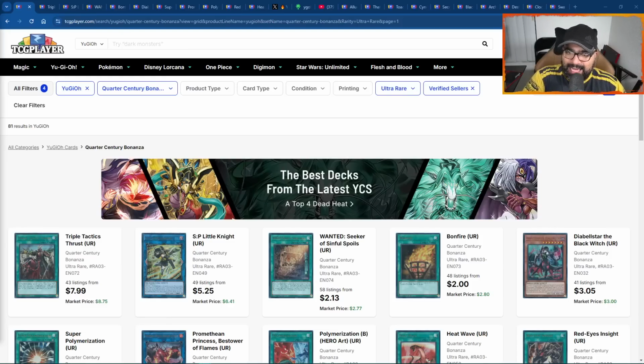But again, today is all about some cards that I'd be buying right now, but to play, not necessarily investing into this early. You wait for week 2, week 3, a month, 2 months down the road. That's especially me with Black Friday. That's when I'm going to get full exposure to Bonanza, and even more exposure to the tins. I plan on buying hundreds of dollars worth of these cards because they're great penny stocks. They have demand, especially the staples, and they're currency. People are always going to want these cards.